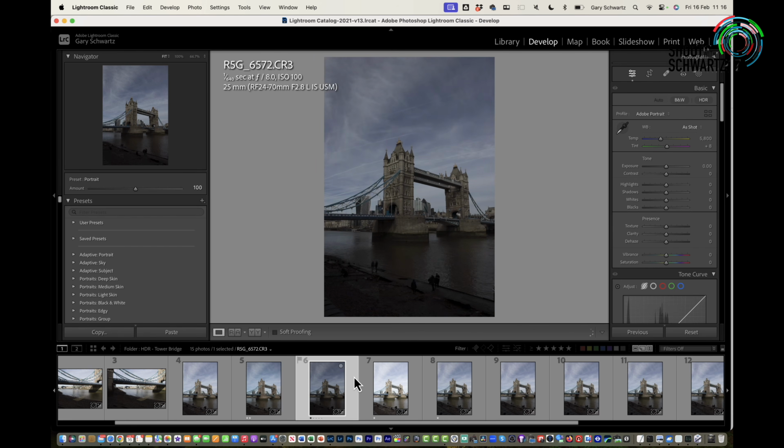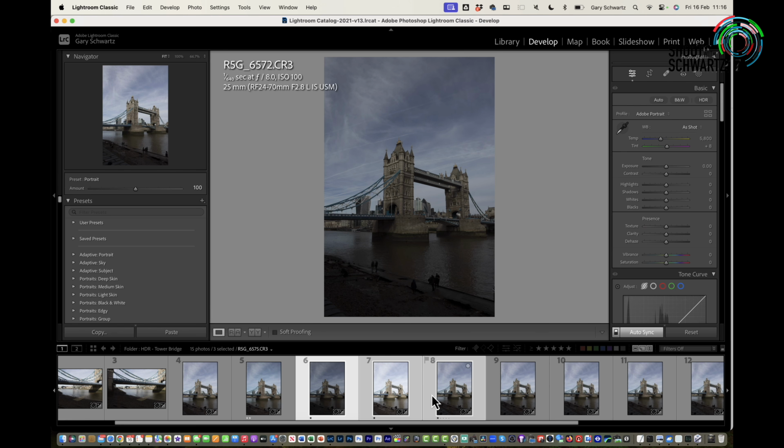So I'm going to merge these together. How do I do it? Well, I'm going to click on the first one and then hold down my Shift key and click on the last one, and it will highlight all of them in between. I could have used the Control key on Windows or the Command key on the Mac to individually select each of these. So if I click on the first one, hold down Command or Control, we'll get the others there.